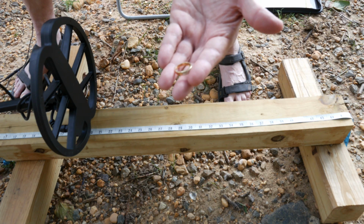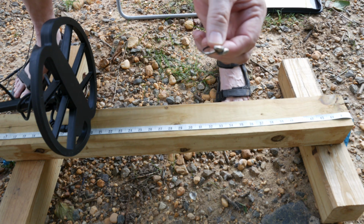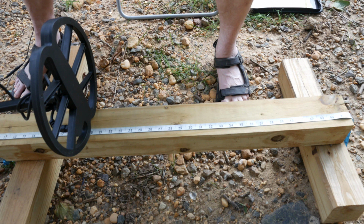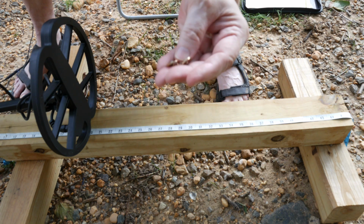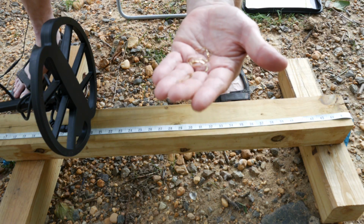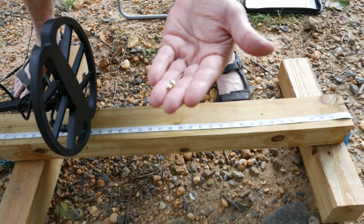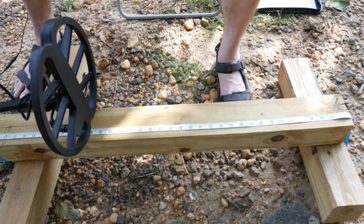This is an 18 karat gold ladies' wedding ring. This was actually my mother's wedding ring. This is a solid silver ring. It's got a big honking piece of silver on it, so we're going to see how we do with that. Okay, these are 10 karat gold cufflinks, kind of an odd shape with the chain between them. We'll see how they manage with that. Okay, this is a very thin, very light 14 karat gold chain. We'll see how they manage with that. And this is a very small 14 karat gold earring. Okay, so that's our test items, and let's get started.